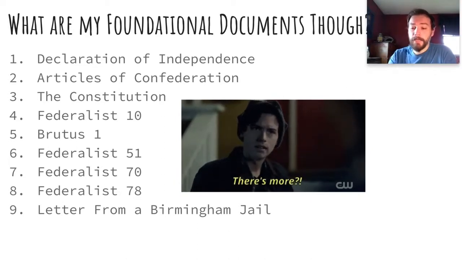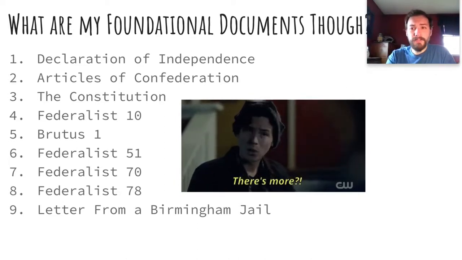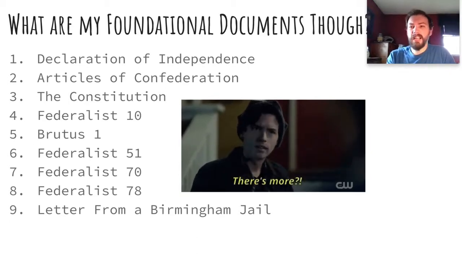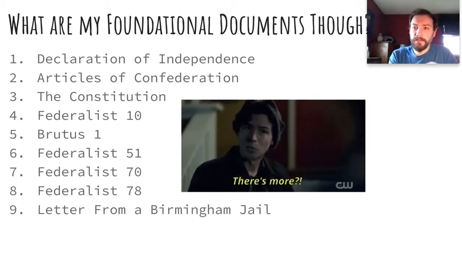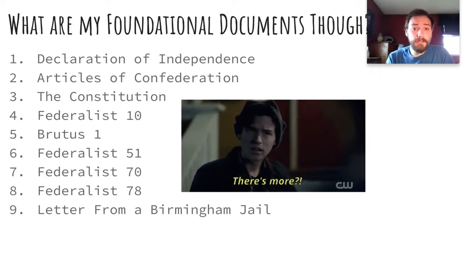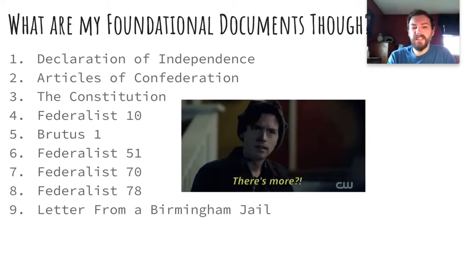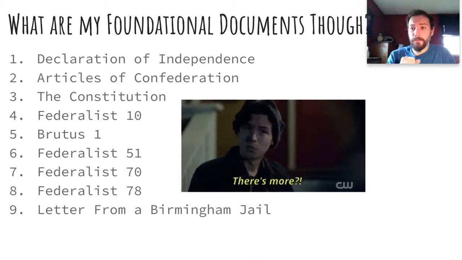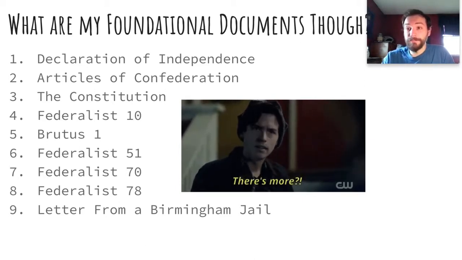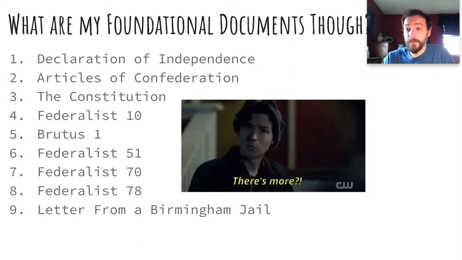Okay, this one is not often cited, so I could see you looking at them and going, okay, Constitution, that's really important. Fed 10, sure. Brutus 1, the only anti-federalist argument. 51, 70, 78, yeah, okay. Letter from Birmingham Jail, I know that like the back of my hand because I thought the fishbowl activity was going to count for 1 trillion points.